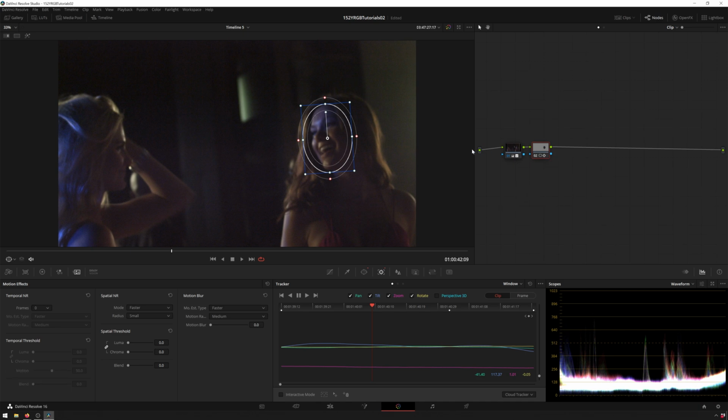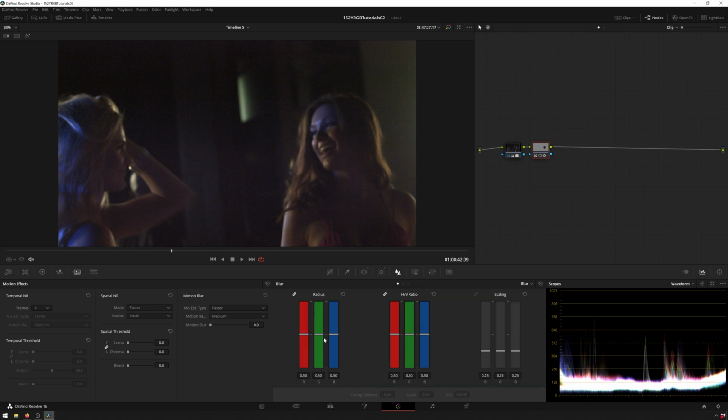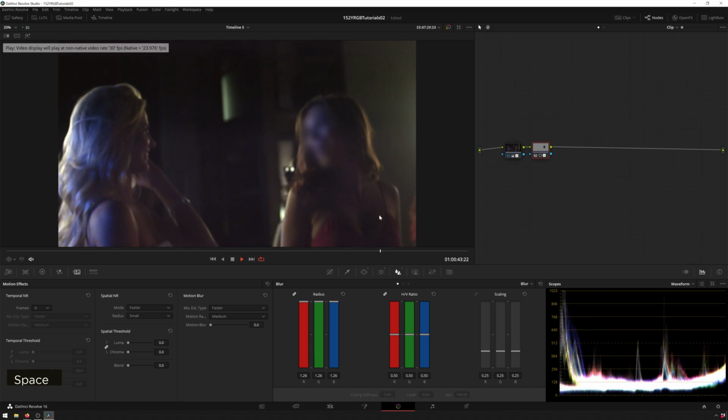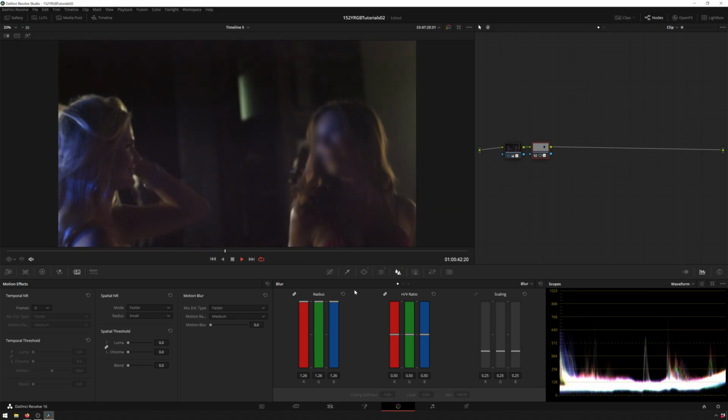We can blur this out a couple different ways, or we can just totally mask it out. So here, the first way to blur this out is the easiest. Just go over to our blur tab and raise this radius up until you're satisfied. So that's looking pretty good. It's a pretty nice sort of subtle way to make things happen.